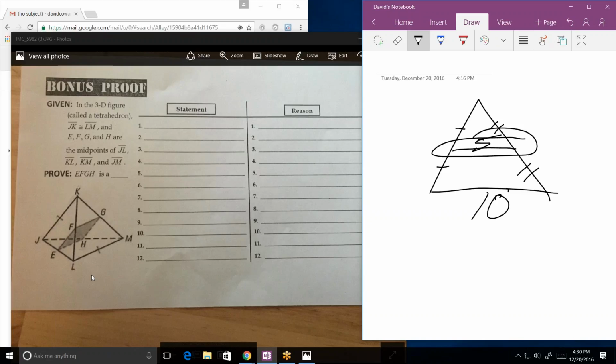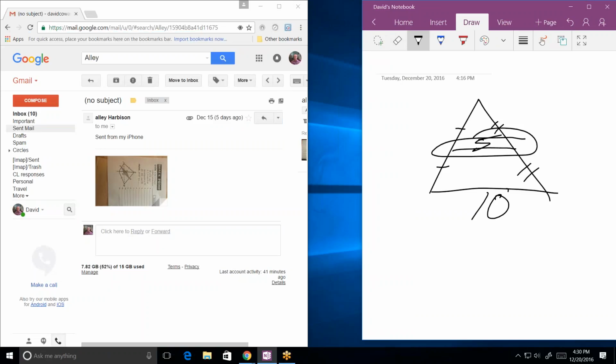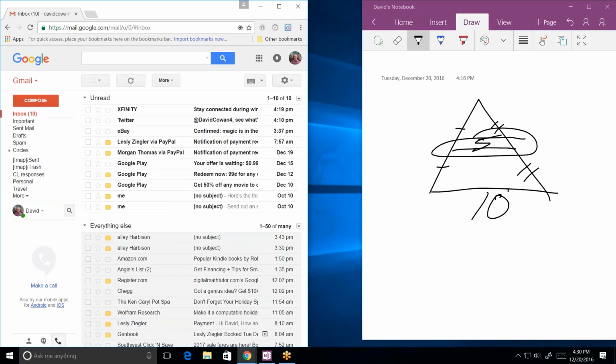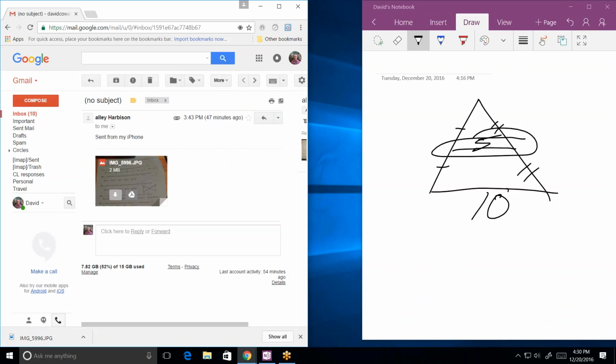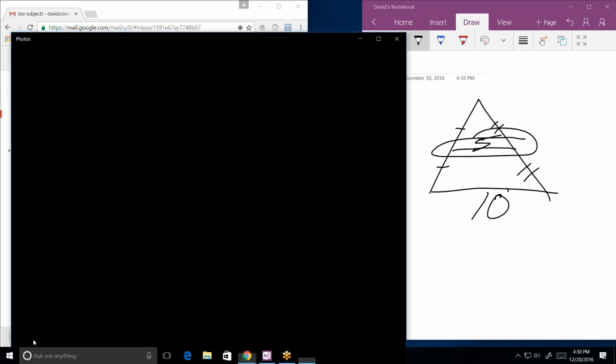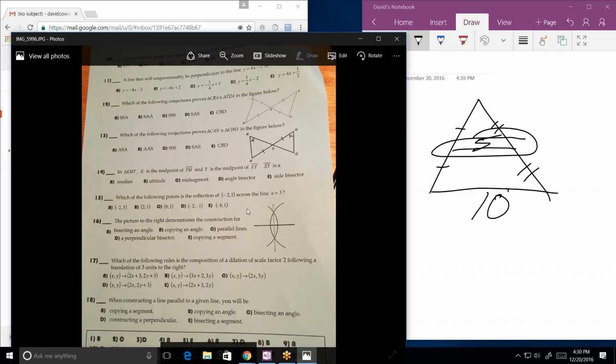Do you have anything else? No, I do not. No, like more multiple choice stuff. I have the page 2. Here, let me pull it up and you tell me if you've done this already. I didn't get to this with her, but maybe you didn't get to it at all. I don't know. Here's the rest of the review packet.